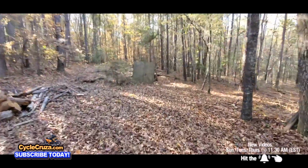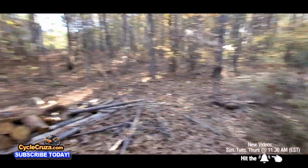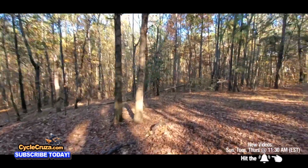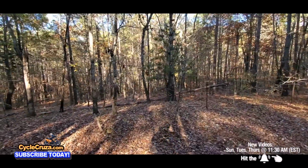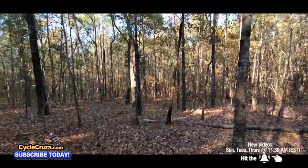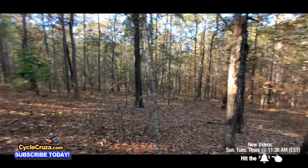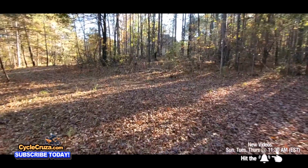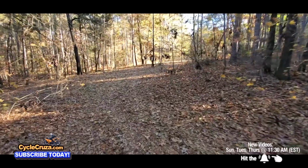I just need to get a target to put on here. Also, I plan to put an archery setup on here. And I have yet to explore the entire property yet. A lot of acres, trails, and yet I get full cell signal out here, believe it or not, throughout these woods. And I'm getting fiber optic internet by December 28th. It's going to cost $5,000, but I don't have to pay it, luckily. Spectrum will cover the cost.